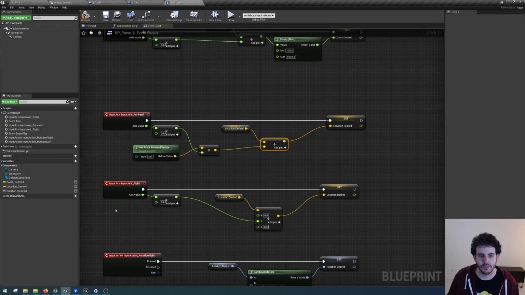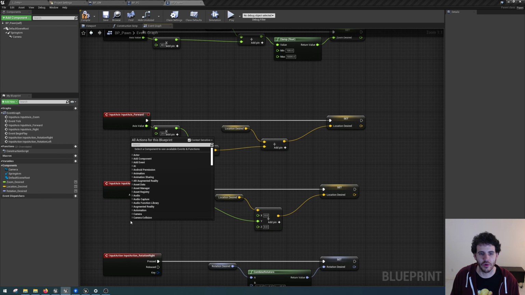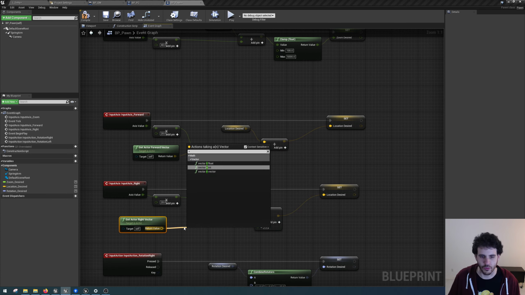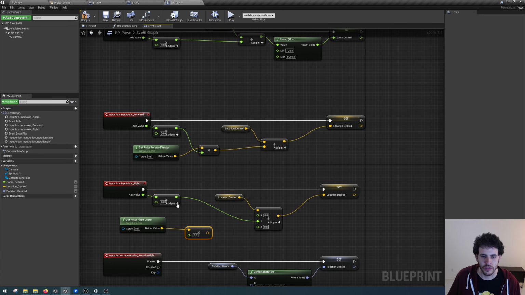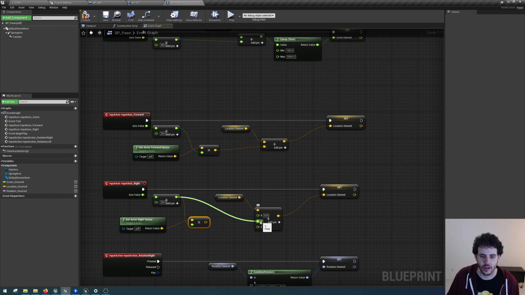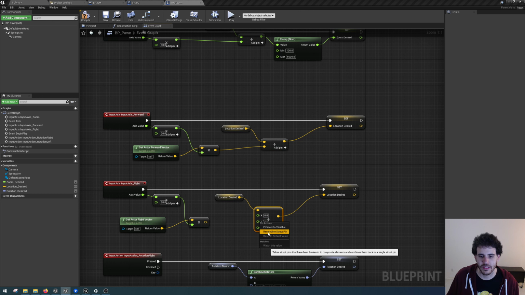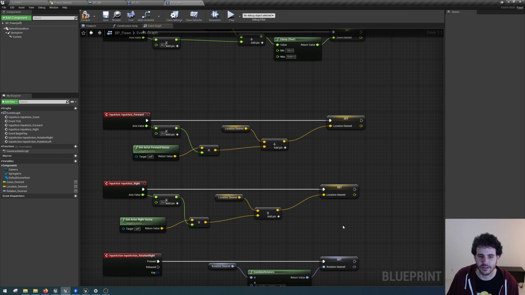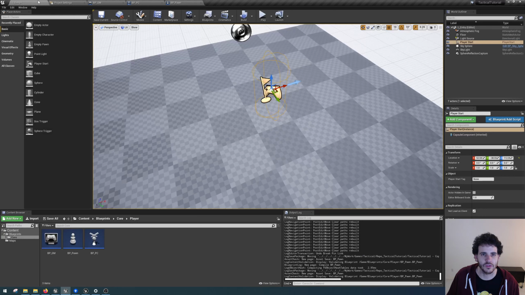Let's quickly do the same thing for the right axis. So we need the right vector this time, so get actor right vector that we want to multiply with a float, so times float, connected to the speed. Then we have to break with the Alt key and clicking on the link, right click on any pin and click on recombine struct pin, connect the vector to the addition, and that's it. So right now the camera should be fixed. Let's compile, save, and go see.